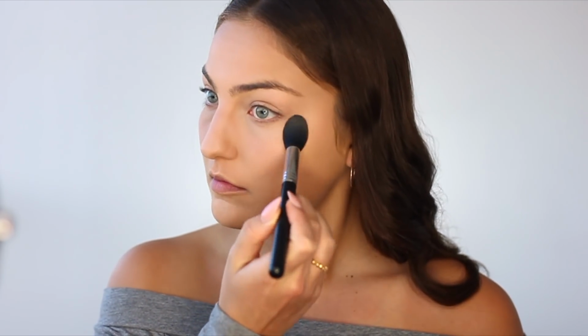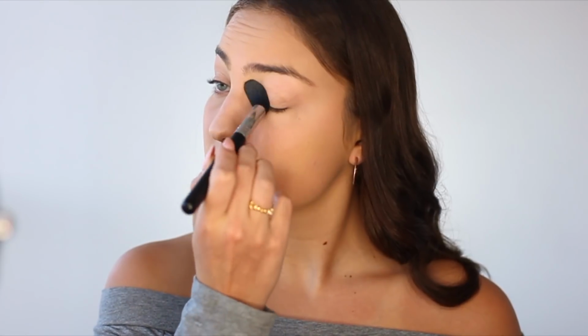Now I find when people use a dusting, brushing motion with their powder, it just moves the product underneath and defeats the purpose of all the hard work and all the blending that we did previously. So you do really want to press and lock everything in place. This will just ensure that your makeup lasts all day.